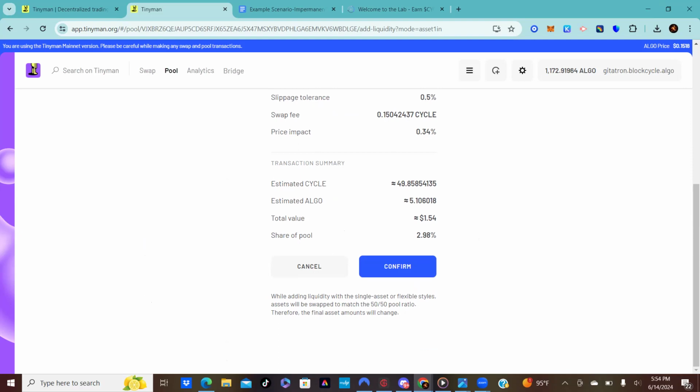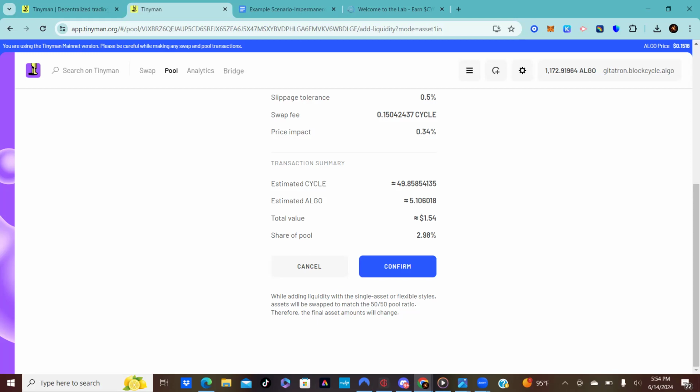So the positive price impact means you're getting a slightly better deal on your trade than the current market price suggests. This is typically the case when your trade helps to rebalance the pool in favor of an equilibrium. Does it mean you lose money? No, you don't lose money. When the price impact is green or positive, you're not losing any money. Instead, it means your trade is executed at a more favorable rate for you. You might even gain a bit more than expected because your trade is helping balance the pool, which is beneficial for both you and the liquidity providers.